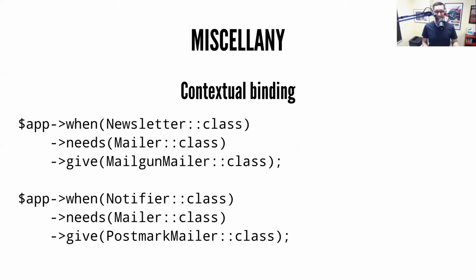Contextual binding says, when this class asks for this, give that. And when this class asks for this, give that. The context that I've seen this happen the most is, for example, Postmark, I think it's Postmark, I hope it's Postmark, is a fantastic mailer. It's the one that was run by the people who do Beanstalk. They're a great mailer that doesn't allow you to send marketing emails. I think that's what it was.